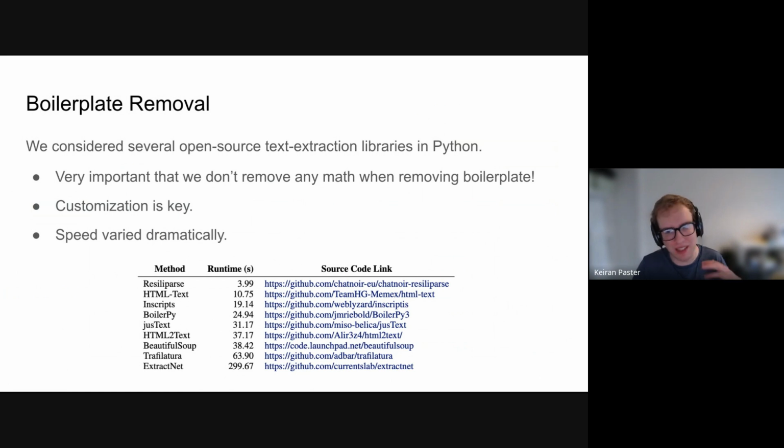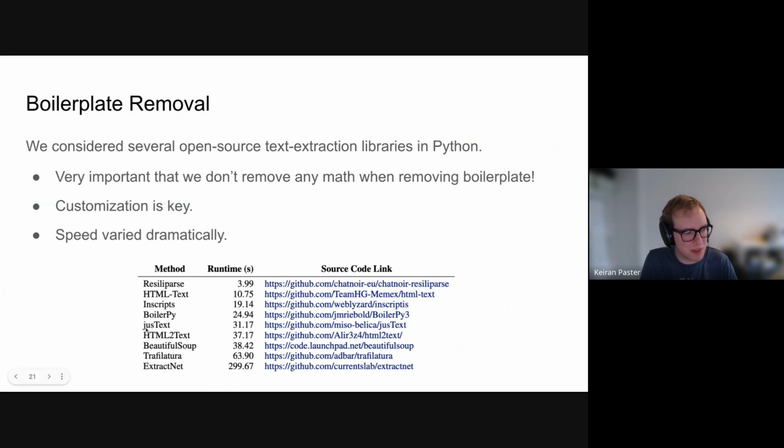And since we're making this math data set, there's actually not too many pages that contain all the important math on the internet. So making sure that we have the ability to customize this extraction to make sure it works on those pages is really important. Finally, we tried a bunch of these libraries and found that they're not all that great, and some of them are very slow. The one we settled on is this parse library, which got through 1,000 web pages in 4 seconds, but some of them take like 300 seconds.